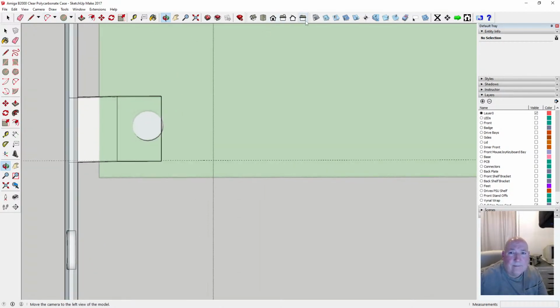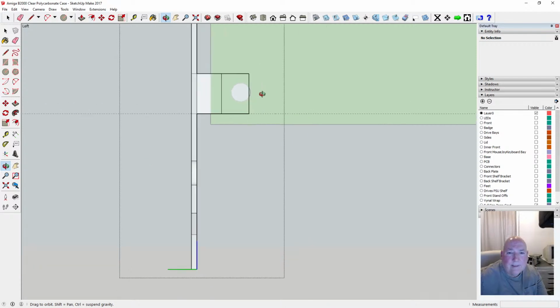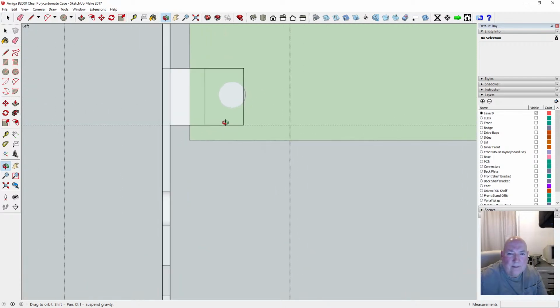So, yeah, we're better, but we're still not right. What is going on? So, it's 10.5. 10.5 it is from the edge. Centre of the hole is 10.5.